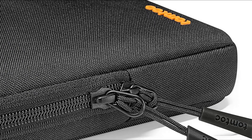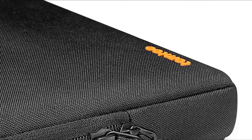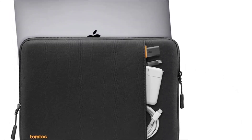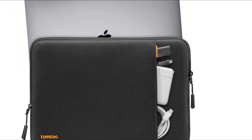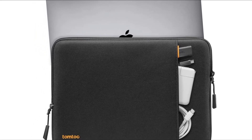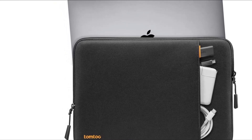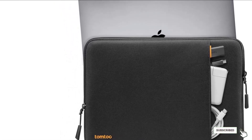Because it is so burly and well-made, the TomToc is also a bit bulkier than the rest. This case is substantially wider than a lot of comparable products, and its dimensions make it a baggy fit for the claimed laptop size it's designed for. For some this may not be an issue, but for us it was a bit annoying to have the laptop sliding around inside.